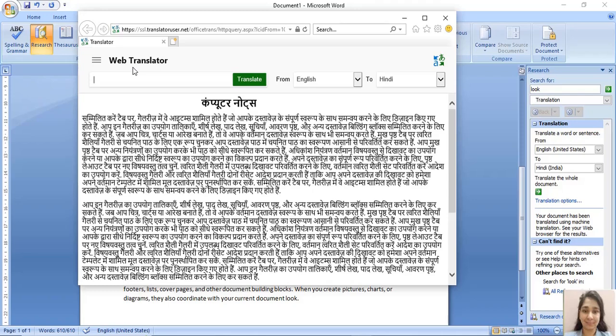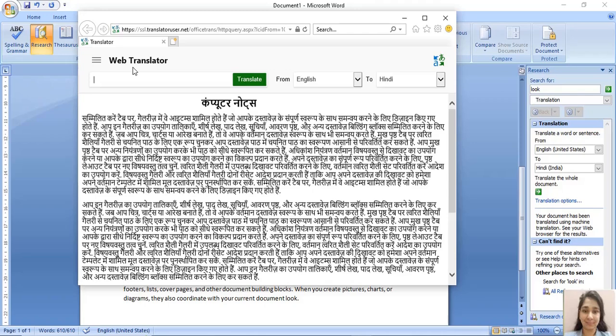If we want to convert any language from one language to another language, it is very important that your internet connection must be active. Because in this case we have converted English language to Hindi language, so when we will be translating the language, it is going to open the web translator.